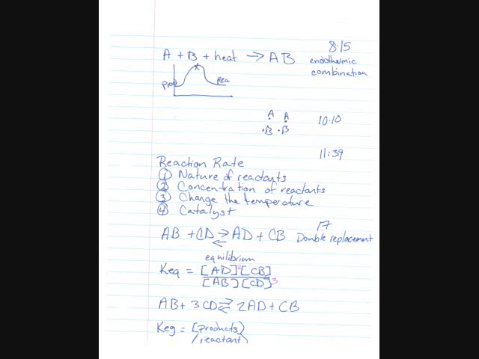All right. So we've got those reaction rates going on. If we want them to go faster, there are things we can do to make them go faster. If we want them to go slower, there are things we can do to make them go slower. One of the things in the lab that we're also going to be looking at, all the pages of the lab, is shifts in equilibrium. And we really haven't gone over that.